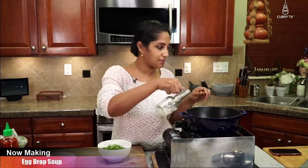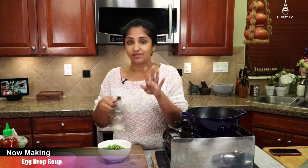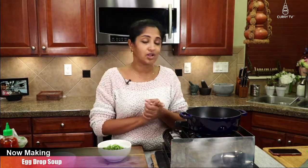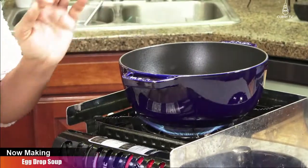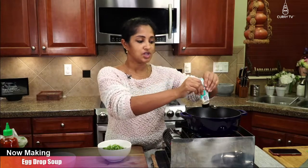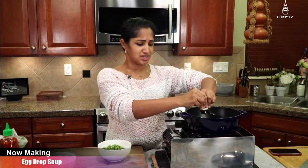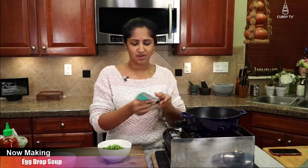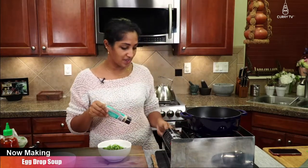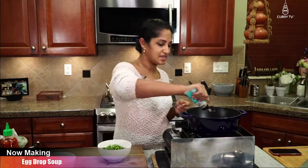I usually make a big pot of this once or twice a week because kids love it. When you go to a Chinese restaurant, one of the common soups we order is egg drop soup or chicken soup. I want to recreate that same thing at home with ingredients you have on hand. I have some ginger garlic paste — you can buy the tube or make your own. You can use any vegetable oil of your choice: coconut oil, canola oil, olive oil — they are all good. We're going to squeeze out a tablespoon or so of our ginger garlic paste. Ginger and garlic are so good — they help you fight those bad things in your body. I like to use the paste for soup because we don't want any bite-sized pieces in here.